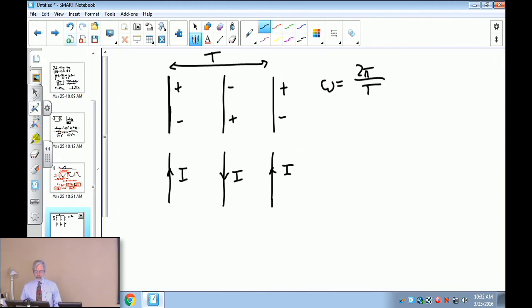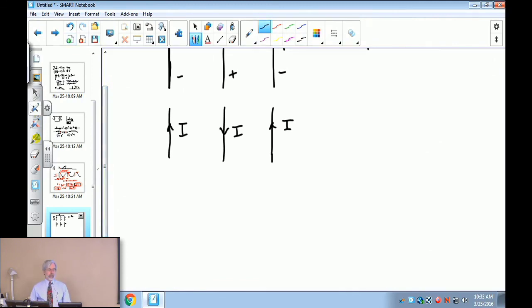Okay, and now we have a period of motion, right? We have current going up, current going down, current going up. Now let's look at the A field that's generated by this. This is going to be a little easier to draw. We could work with the phi field, but the A field is a little bit easier to draw here. And fundamentally, physically, radiation is dependent on the A field. Okay, so let's see what happens. We have the current in this direction, so what is the A field doing in the vicinity of the antenna? It's up, right? So the A field looks like that.